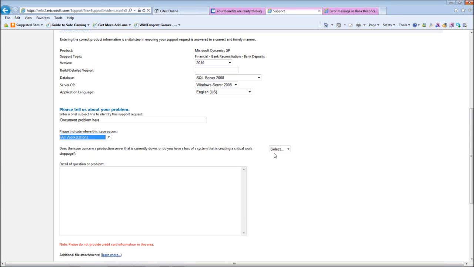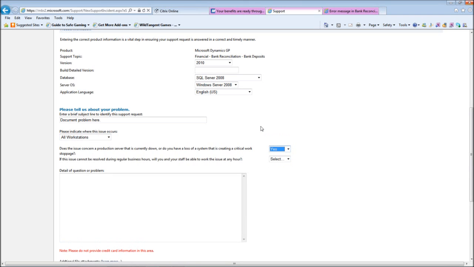Let's do all workstations. Now, if you go carefully through here, it says, does the issue concern a production server that is currently down? And if you select yes, it's going to put you in a more critical queue. You can say, of course, no if you wish, but if it's true, say yes. If this issue cannot be resolved during regular business hours, will you be available off hours?